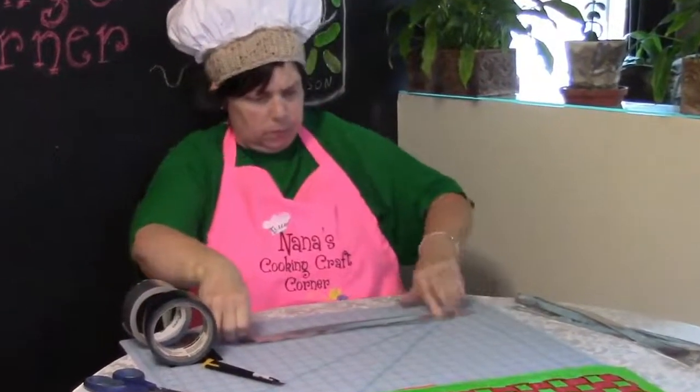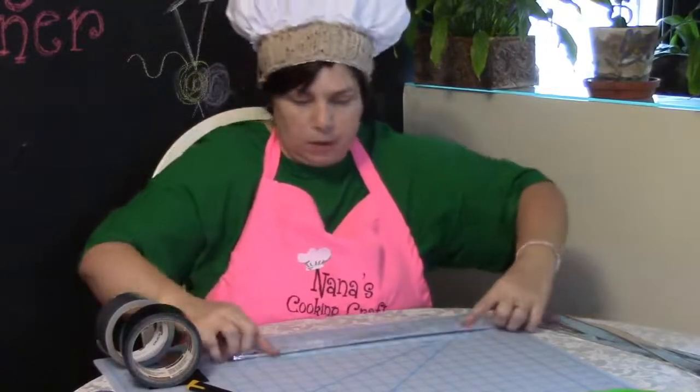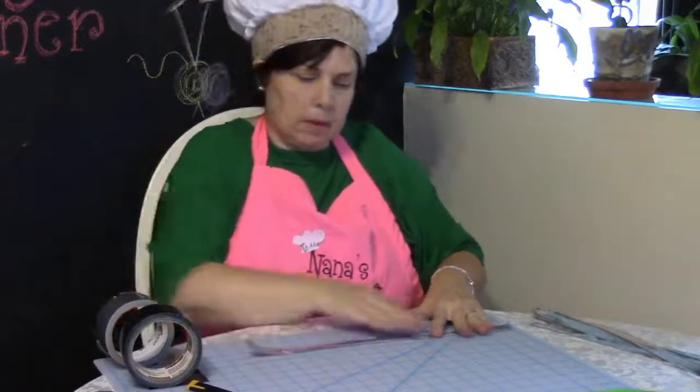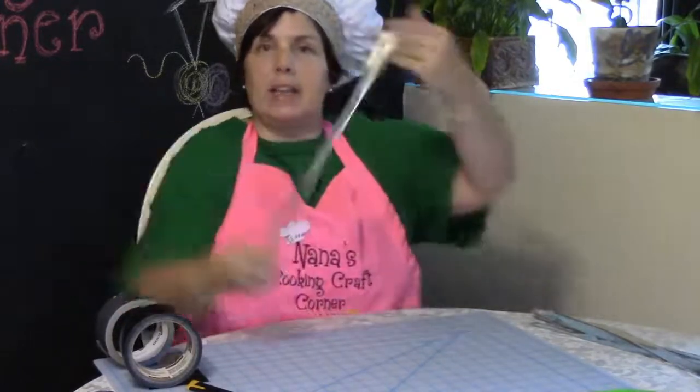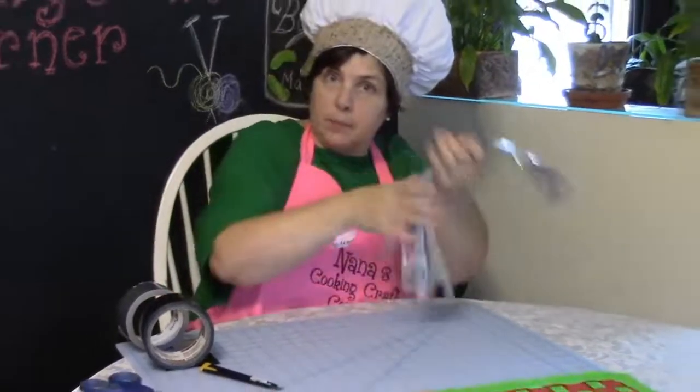All the way down. They're not great for hot foods, but I do use them for stuff on the table. I still do use these placemats. I still have them in my drawer. You need to do 14 of them. I don't use them all the time. I have 14 already cut here.